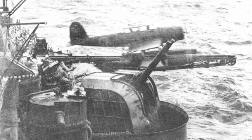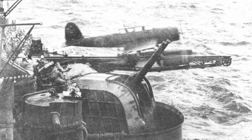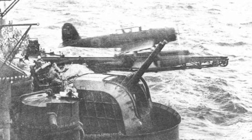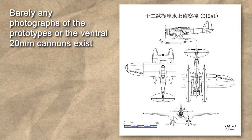12 Shi specified a single-engined hydroplane suitable for a ship-launched catapult system, and Aichi, Kawanishi and Nakajima were all requested to put forward design proposals by the Navy. Kawanishi and Nakajima were the more experienced firms for an aircraft of this role, and so Aichi sort of went in as the underdog.